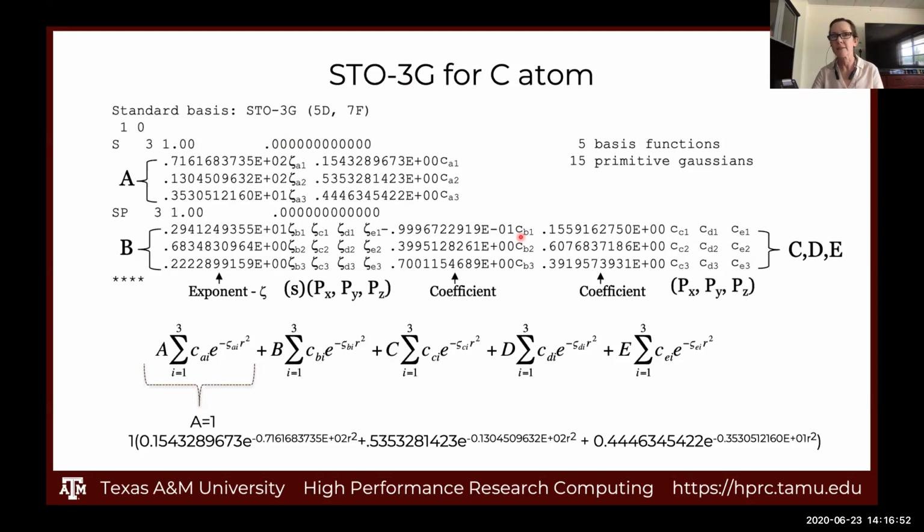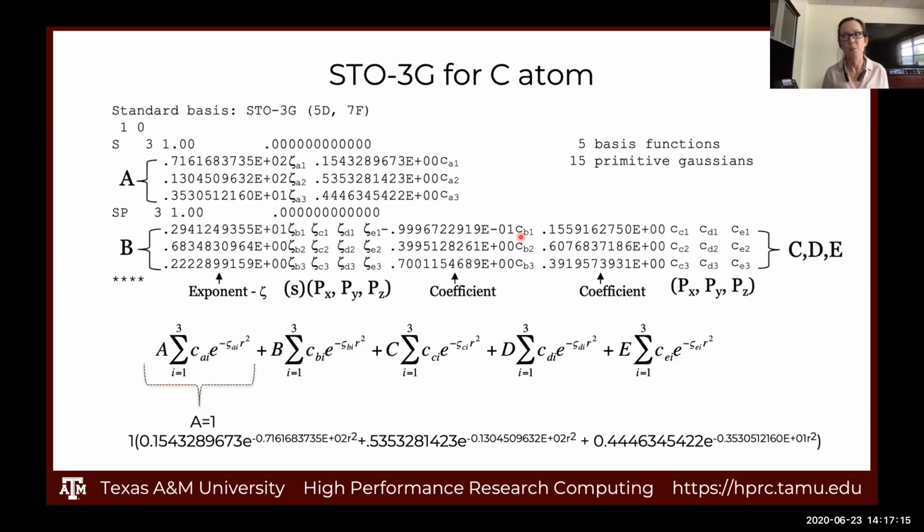Most of these basis sets have names that go with them, right? So the STO-3G basis set, or the 3-21G basis set, 6-31G basis set, cc-pVDZ. The names of the basis sets across the different programs are not necessarily exactly the same coefficients and exponents.